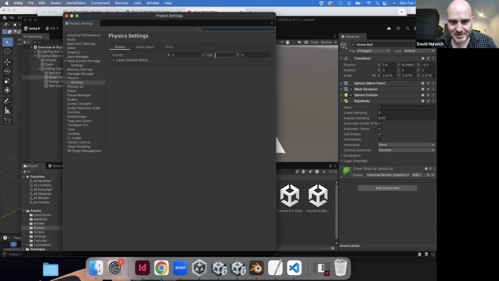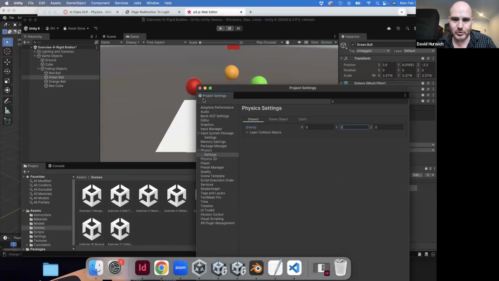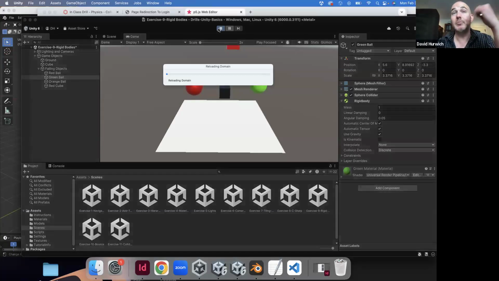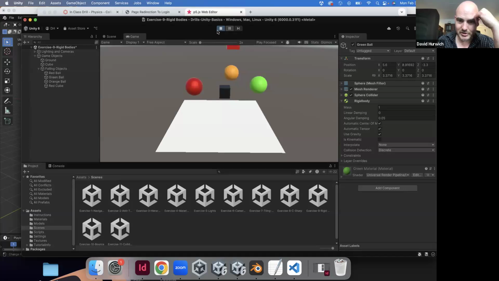I'm going to set this gravity back to 0, and you can even do it from a different direction. So remember that y is the vertical direction. X would be left, right, Z should be forward, backward. So if I did 9.8 here, and I hit the play button, what should happen? When this finally runs, it should go to the right. Okay. If I did a negative 9.8, it would go to the left, and so on and so on.